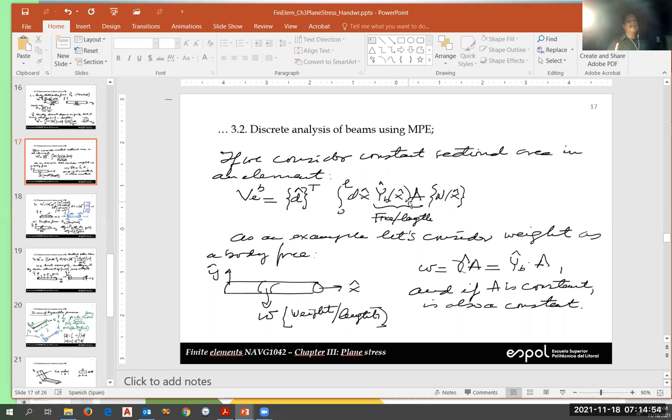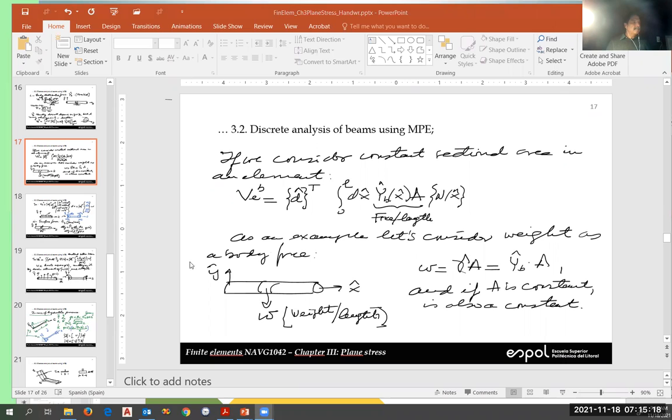But the problem is that this is not exact, so we have to be careful when we do this. We always have to think about how good this approximation is. The best way to do it is to check the convergence, as we were discussing at the beginning of the session. Always, always.